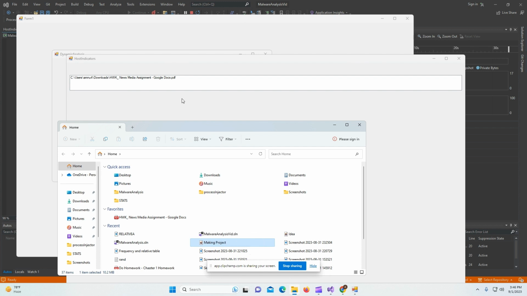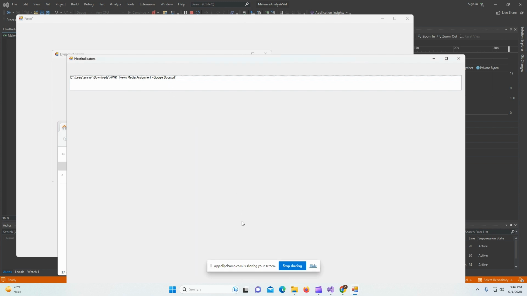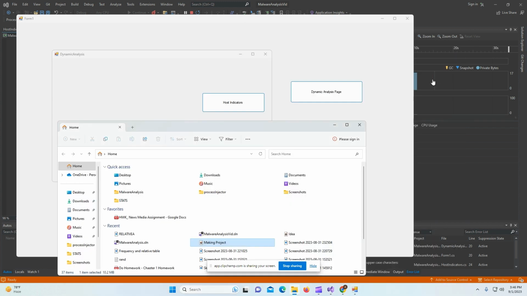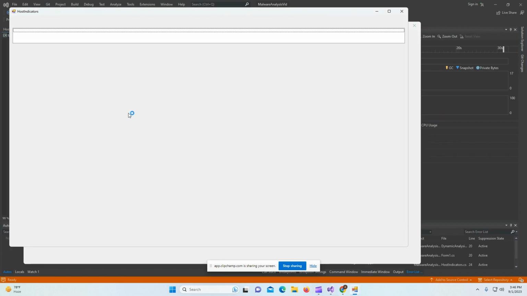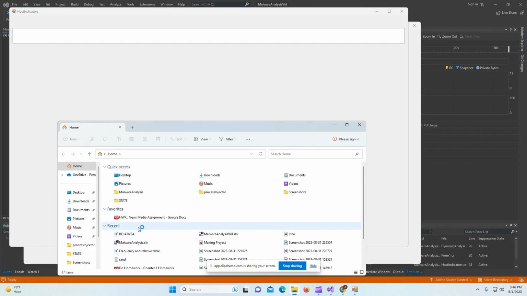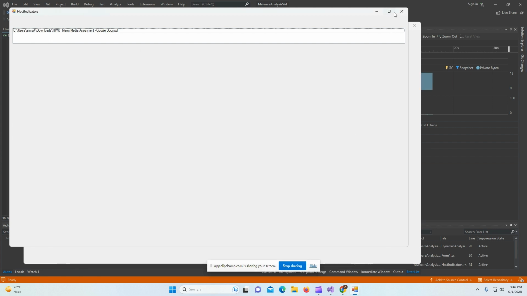So one file, and if we try to hover that in, no message box. Okay, that's odd. Message box show. We could say if it's equal to 1. Yeah, that's where I was going wrong. I'm gonna explain this in a second. Sorry if it's confusing. There you go. Is this showing it twice? Okay, I'll fix that in a second.